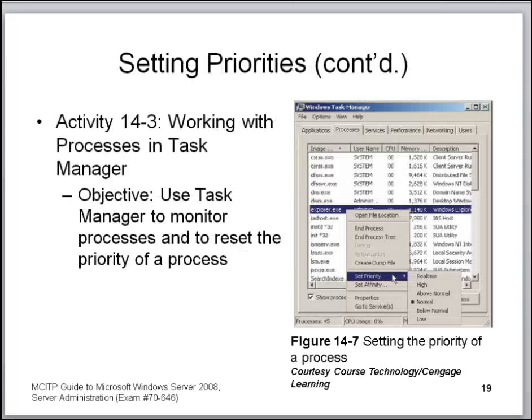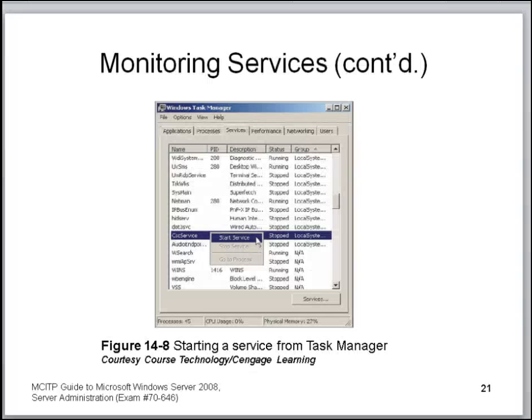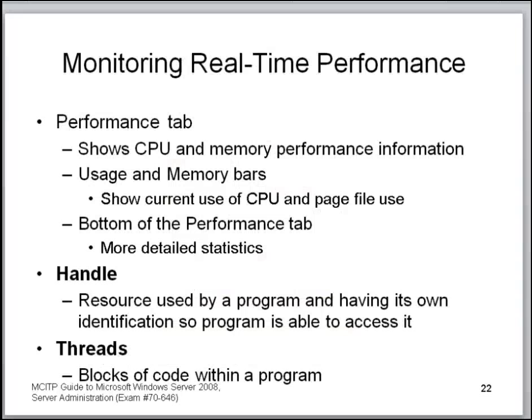On certain things, you really can't change the priority on any of the system stuff, I think, and we'll give that a shot, see if it'll let us do any of those things. And then we can monitor services, management options of the task manager, number of different things. Start a service, stop a service, go to process. We can do a number of things from the task manager. It's been improved, added to, bigger system than we had before.